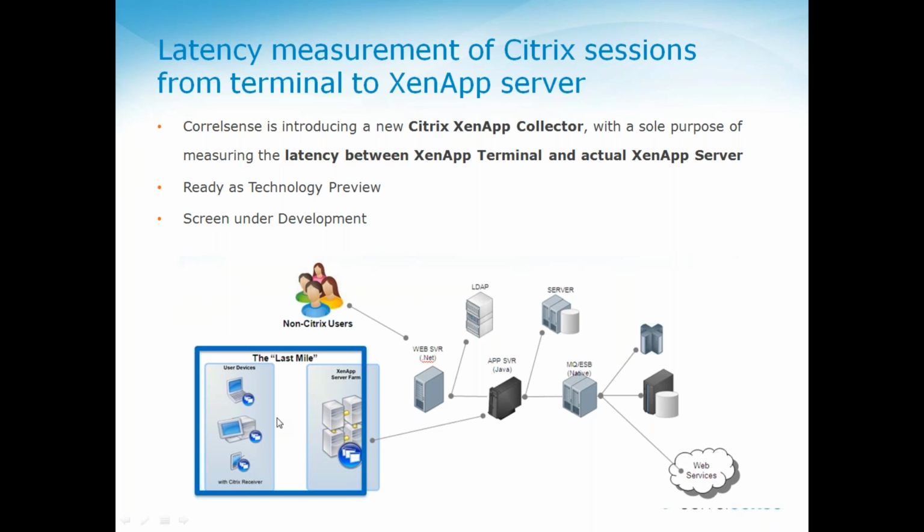So now Correlsense is introducing the new Citrix XenApp collector with the sole purpose of measuring the latency between the XenApp terminal and the actual XenApp server. Today it is ready as a technology preview that can be installed. The screen is under development, so I don't have a live demo yet. So now I'll go through some demo screens on the presentation.